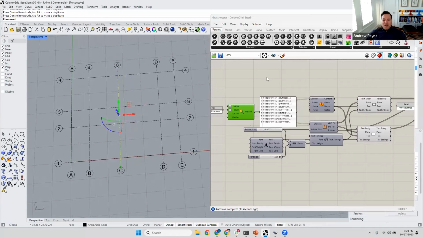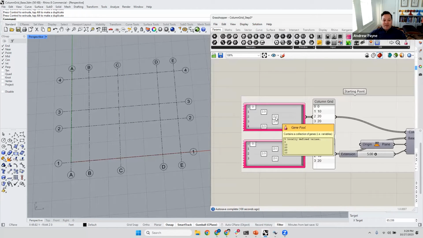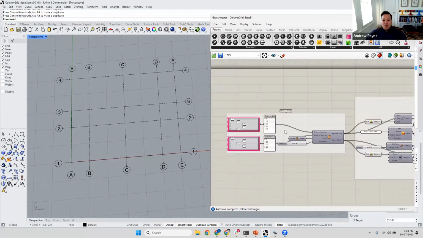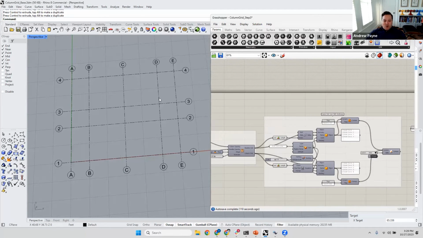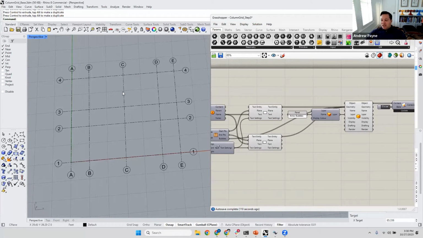So that's a nice feature of using the query component after the bake. Now, let's say I made a move, and now I hit solution expire. It's going to expire everything, so it's going to reset everything back to its original grid position. So that change is temporary. But it is kind of neat to see changes in the Rhino model update from the Grasshopper back and forth.